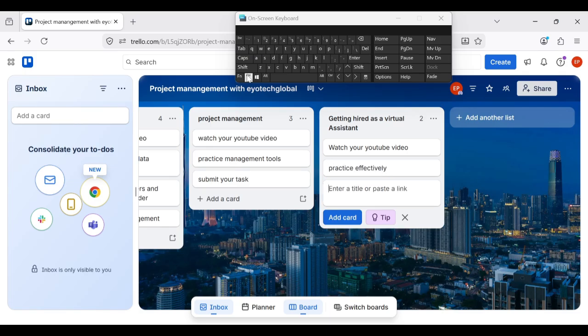And why do we say practice effectively? We want you to become an exceptional VA. Yes, we want you to become an exceptional VA. So the next one is what? LinkedIn automation.